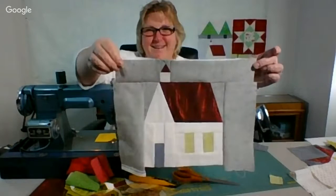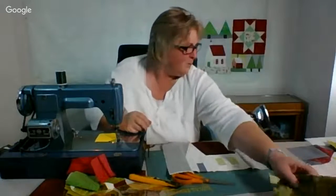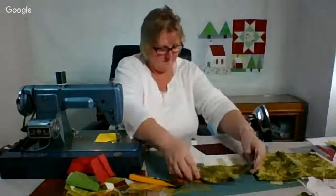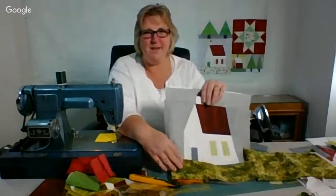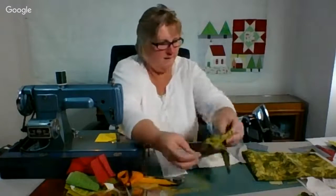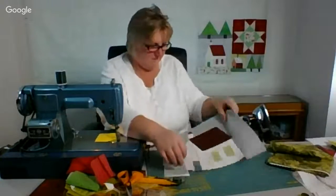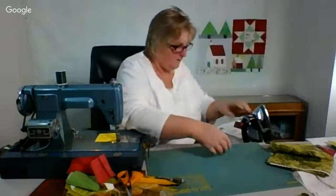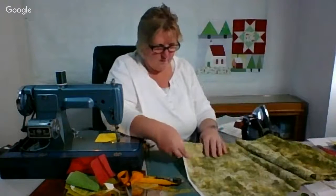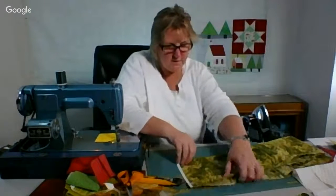Isn't that pretty? All right. Now, the question is, and I think I already know the answer, what will we do for the bottom? I think I'm going to do something pretty like that. Isn't that pretty? It's got leaves. Looks like grass. Okay, let me do that. And then we'll go check who's dialed in. Okay, let's put this aside here for a minute. And then we just literally need... Ooh, that's pretty. Like a 3-inch piece.